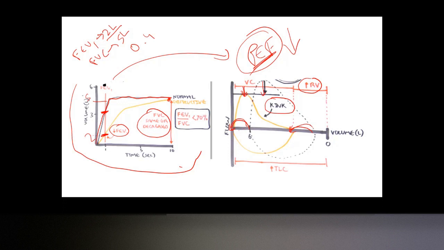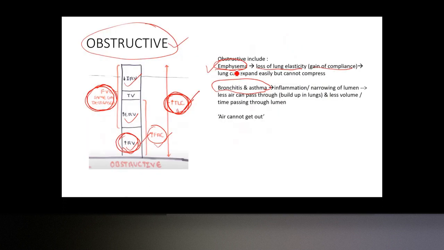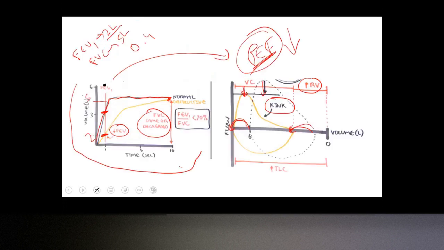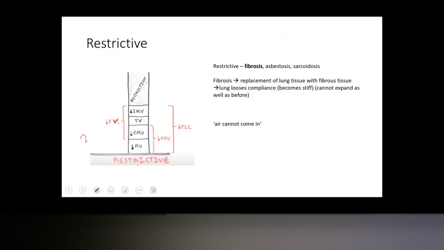Do you guys get how the graphs are formed and how they connect to the values we discussed, and how these values are connected to the diseases? Yeah, got it. Okay, perfect. So we understand how obstructive works. We understood the thought process of how the disease causes some physical change in the lungs. These physical changes result in changes in the volumes, and how these volumes then change the two graphs we are talking about. Okay, for restrictive, now let's take fibrosis. There's fibrosis, asbestosis, and sarcoidosis.